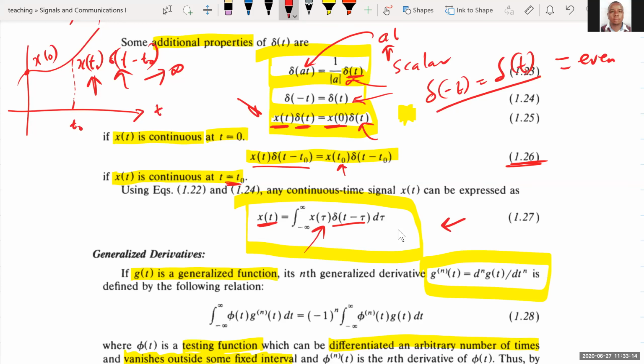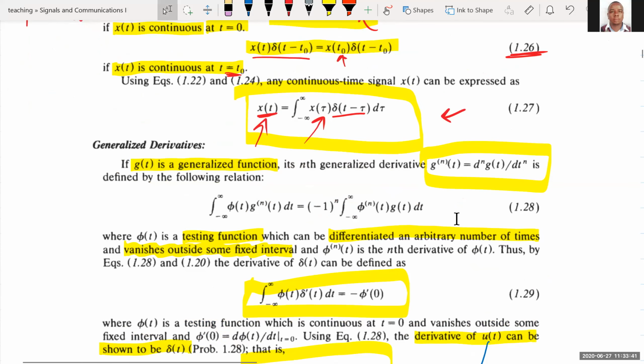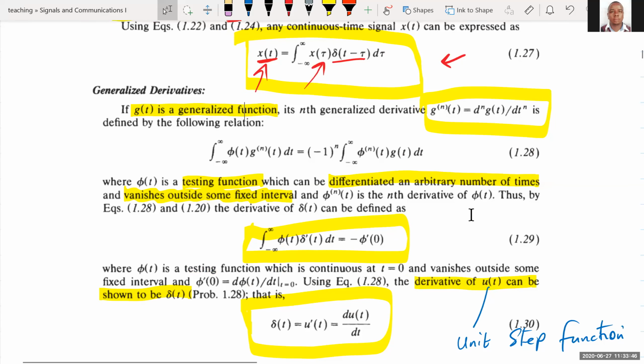with respect to tau. So it is like we are looking at the value of the function x(t) at time equals tau. I guess over time with the examples that we shall be doing, we are going to find the meaning of these expressions better than we see them now. Then there are some generalized derivatives that might be of interest to us, and I don't intend to go through them very much.